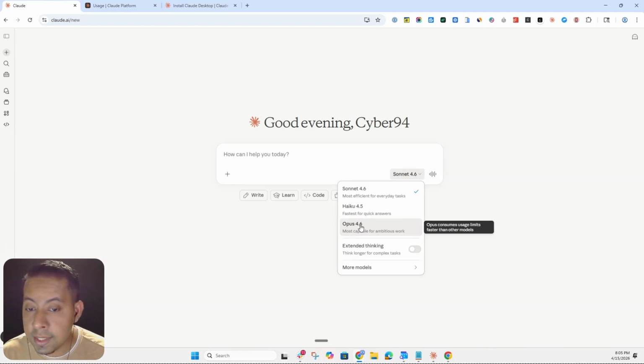Okay, Haiku is good at doing very light tasks. For example, you want to write your social media handles, or you want to post something on LinkedIn, or you want to just get an article, right, and you want this to be summarized quickly. Haiku can do that pretty easily. Okay, so depending on what you want to do, if you want to get an automated task or schedule a task where you want to know what the weather is like in your local area, right, every single morning at 6 o'clock, I figured that out.